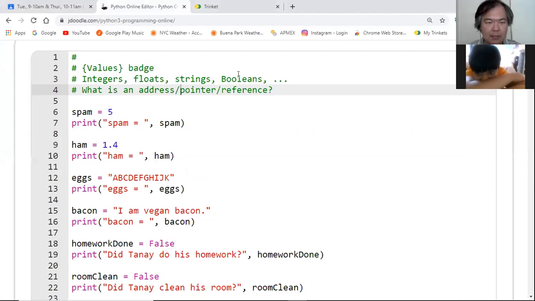So today, tell us what is a value? A value is data stored inside a variable. Okay, data is stored inside a variable. Can you tell us what kind of values we can have when we code?